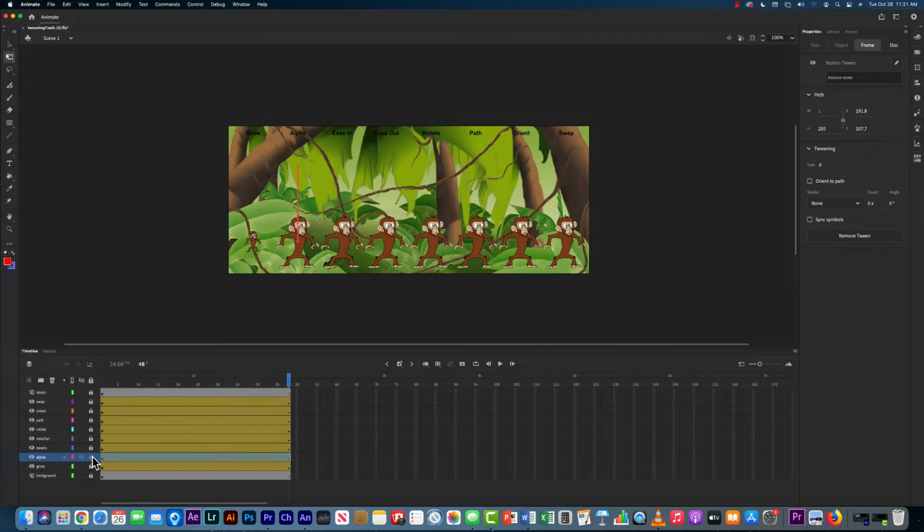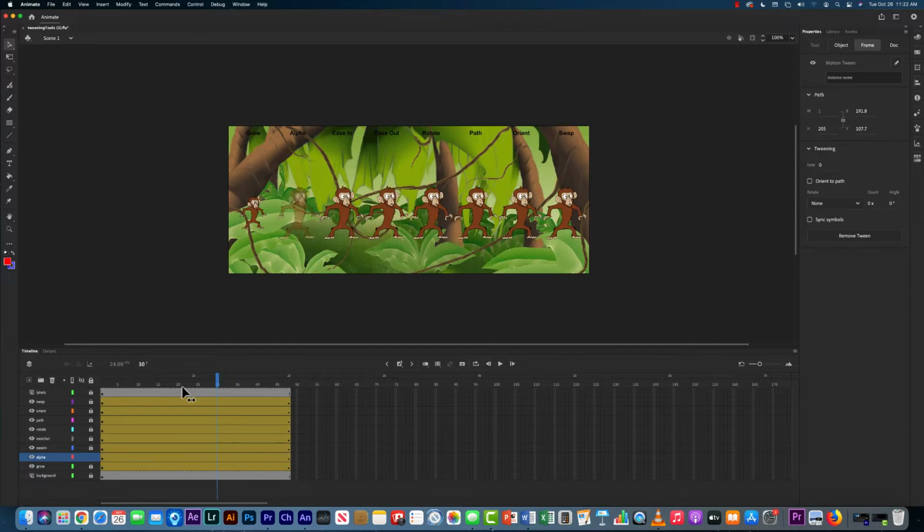I'm going to unlock the alpha layer. Now I'm going to click back on the selection tool and click on the monkey. That will bring up the properties over here of this symbol, and I want to look for color effects. Make sure you click on the monkey and have the blue edit box for this to show, though. I'm going to click the drop down arrow and go to alpha, and it's at 100%. Alpha has to do with transparency, so 100% alpha means it's completely solid, and you can drag it down from this point. 50% or so would be half transparent, or if you want it to completely disappear, just go to 0.